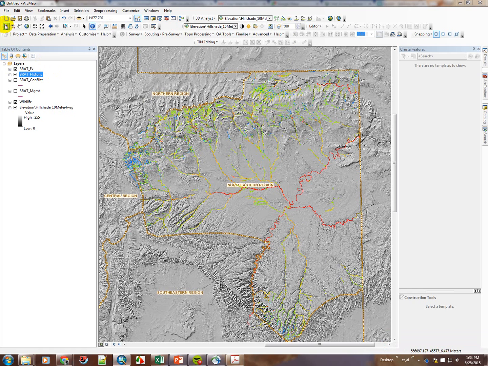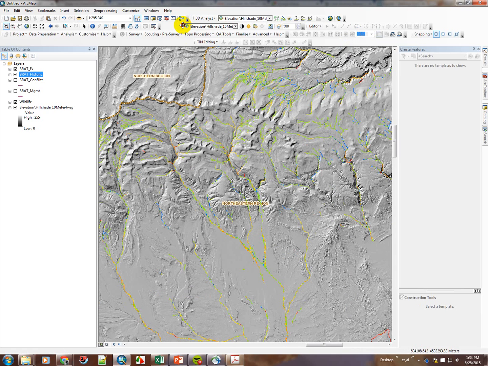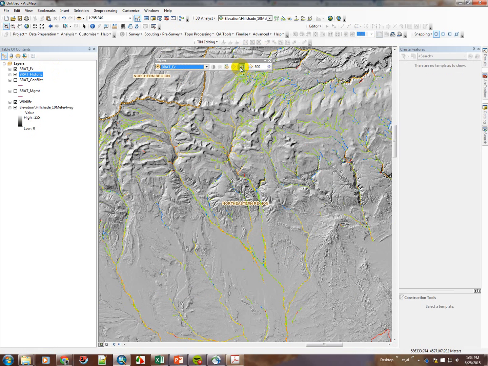Of course, you can zoom into any layer, and if you have the effects toolbar, which is right up here, and I put that BRAT X on top and use the swipe tool, I can go through and see the difference swiping back and forth between these. So that's kind of handy.